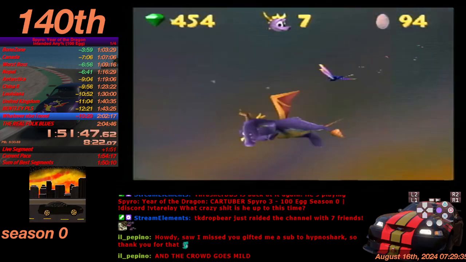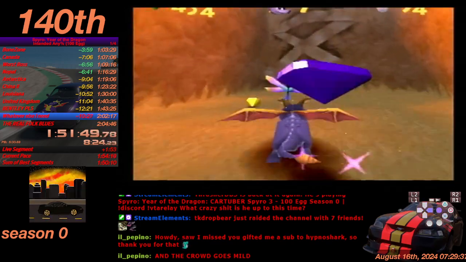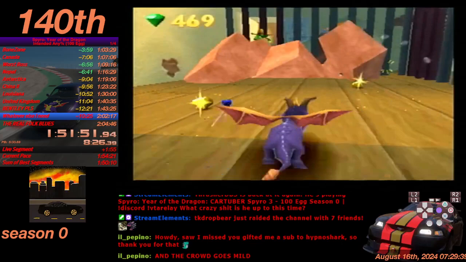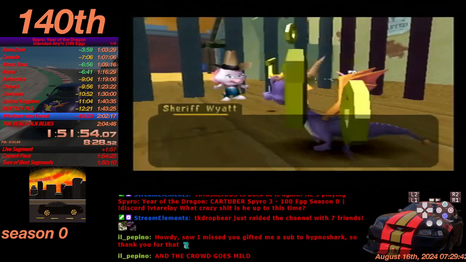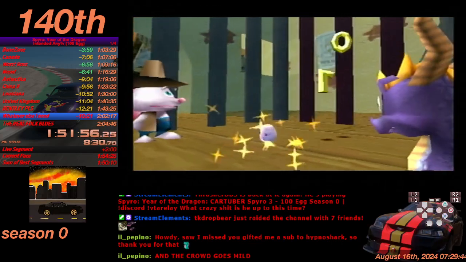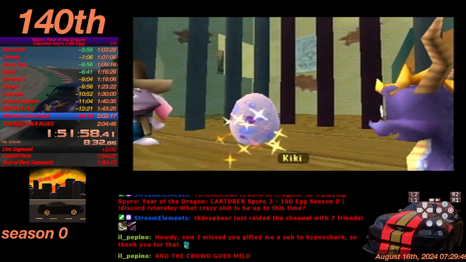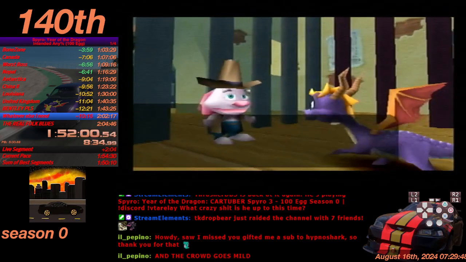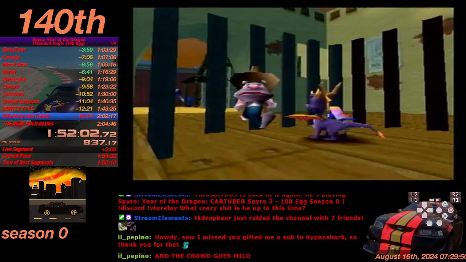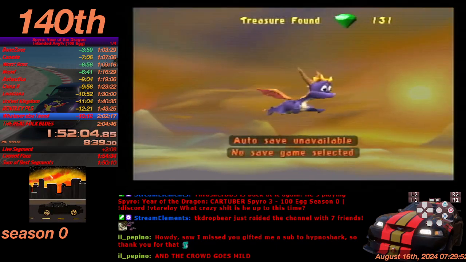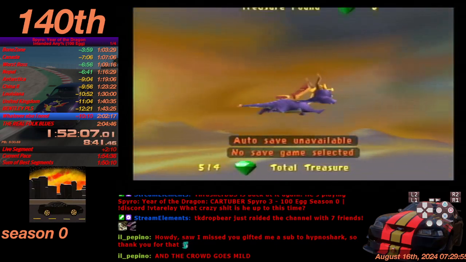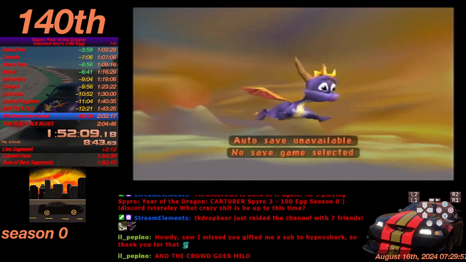Alright, let's hop out of here. Free the sheriff. Well, jump and jump. And we out here. Jumper, I just remembered we're out here. What I want to know is, where's the caveman?